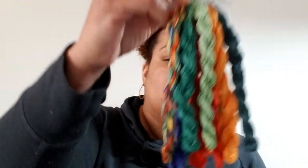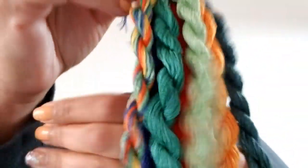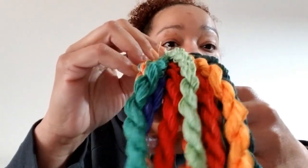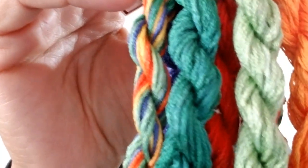I don't have fabric for it because the colors are very festive and bright. So I don't know what color fabric I'm going to use. They use some sort of yellow or cream in the model, but I don't know if I'm going to use that color. I'm thinking about black, but I think that might be a little bit of torture. I'm getting my little threads together so you can get an idea of the color palette. Very rich, vibrant colors. I think it'll look amazing on black, but I don't know if I have the patience for that. I don't know.